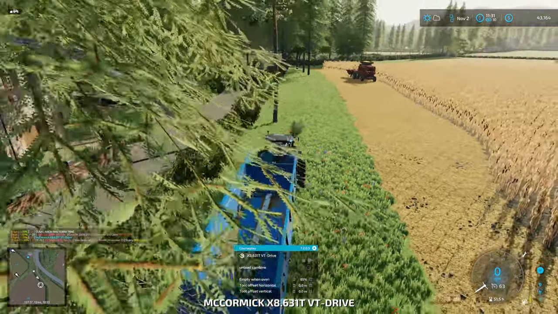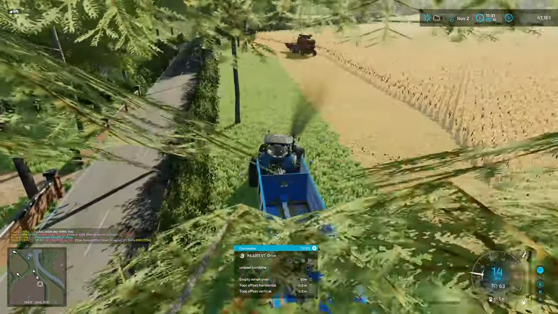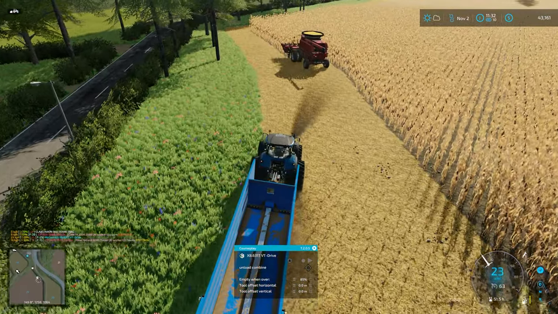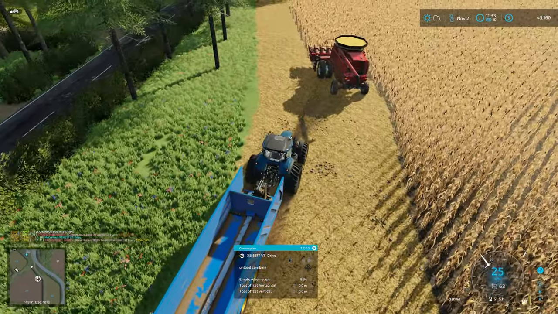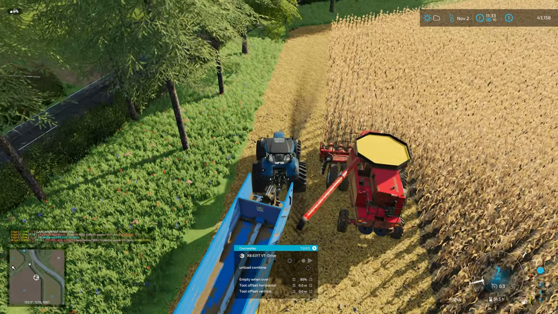All right, he is full. All right, so we'll go grab this guy. Did one full lap of the field, which is great. As we can see as well, when we come back to look after this field, we're going to have to de-stone it. There's stones everywhere. The previous farmer has obviously done no work in maintenance.